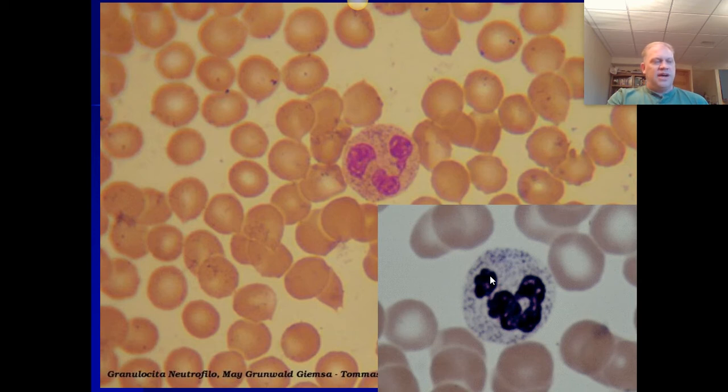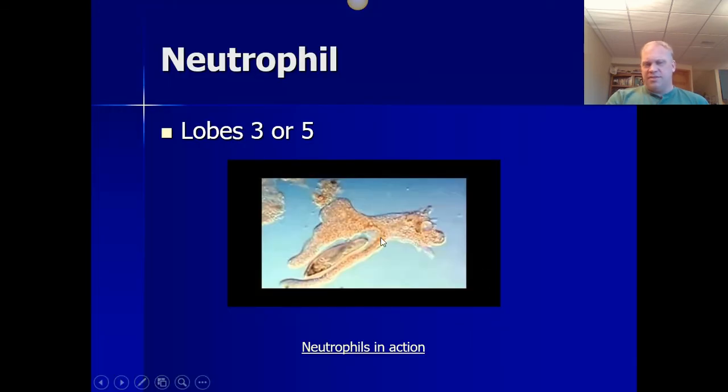The reason that we've got those there is because their normal function is as a bacteria fighter. Because bacteria can reproduce so quickly, they're going to be there to respond to that right away. Phagocytosis of bacteria. What that means is they go and surround and eat that bacteria. Now, I know this isn't a bacterium here, but it's kind of the same concept. In fact, this is even an amoeba as it's going, but it surrounds it and basically brings it in to eat it. It also releases some antimicrobials to keep the bacteria count down.